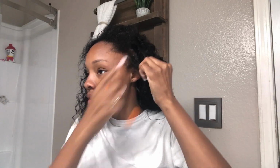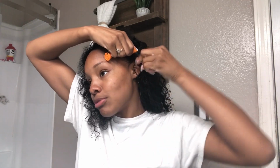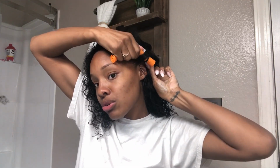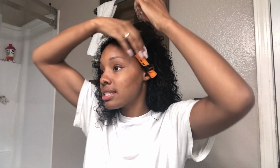It's not easy doing these little things, but I take big sections because I don't want my curls to be hella little. So I set it on the base, right? And I wrap it, and as I wrap it, I'm twisting. You know when you do your wand curls and you're wrapping it on the wand, that's kind of the same situation you want to do for that. And then you're gonna leave it like that, right? And then you're gonna take this section.